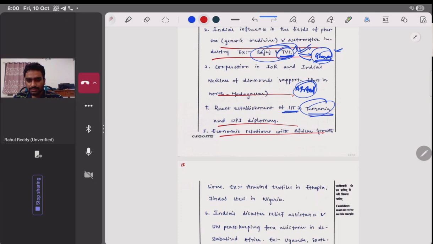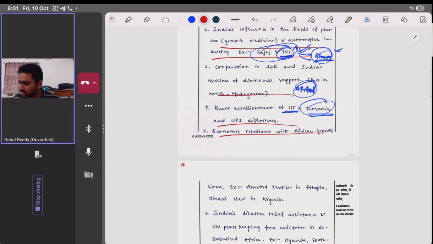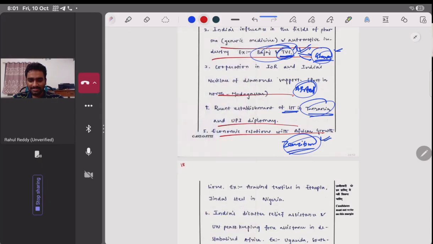What is the capital of Tanzania? IIT Tanzania. Dar es Salaam. No, no. Tanzania's capital is not Dar es Salaam. Dodoma. Okay, Dar es Salaam is the financial capital. Dar es Salaam is the Tanzania capital. My friend is living there. Okay. Dodoma. Right, right. Dodoma city. Dodoma is the capital. Okay, but the IIT is in Zanzibar, right? Oh, okay. Okay, let it be. No issue.